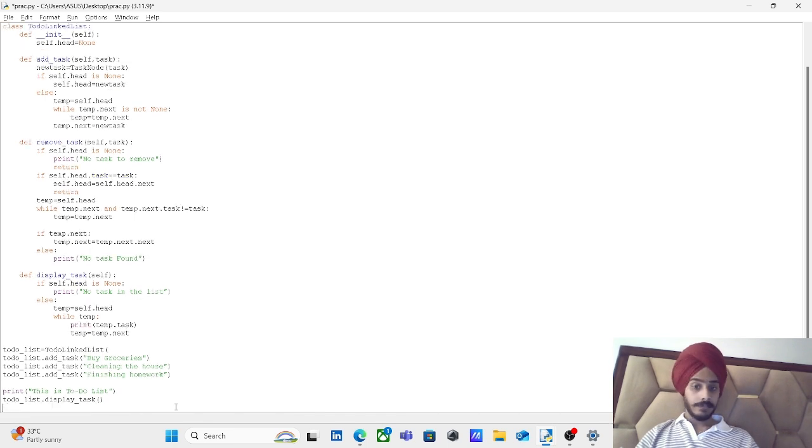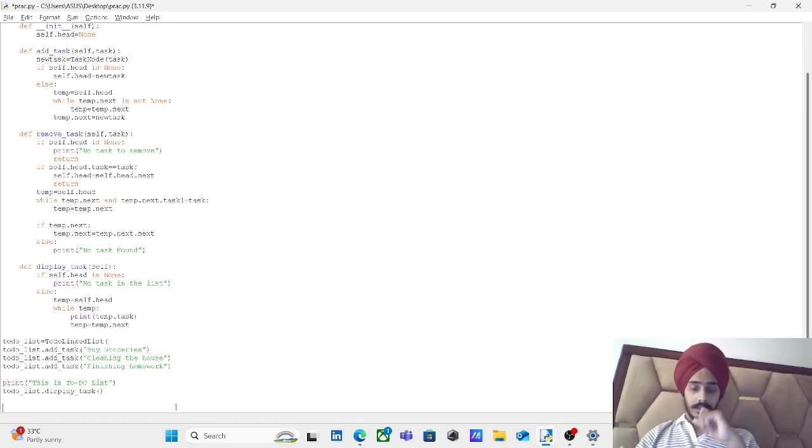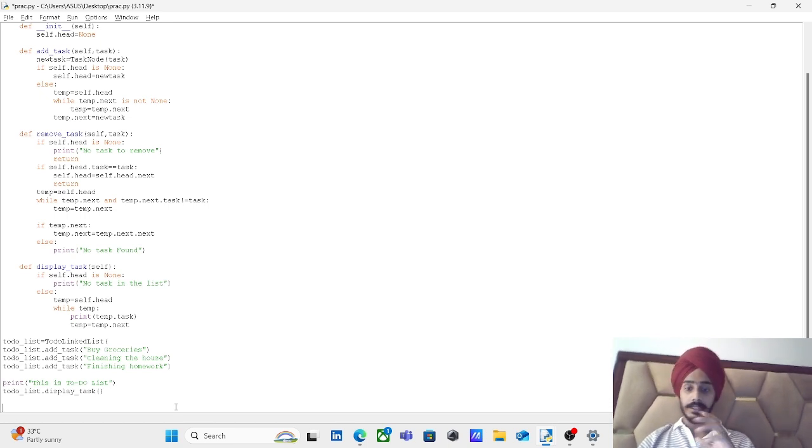After that, now we have to remove a task also. For removing, for example clean the house. First, I have to give whatever I want to remove. So same object todo_list.remove_task.